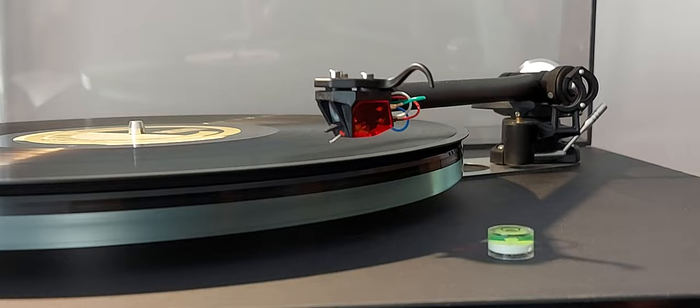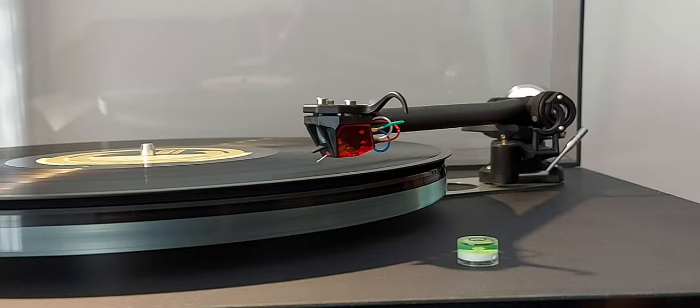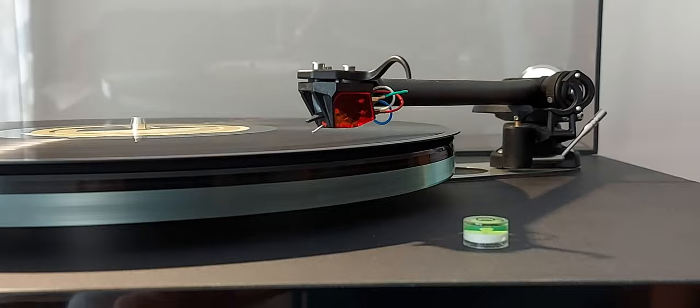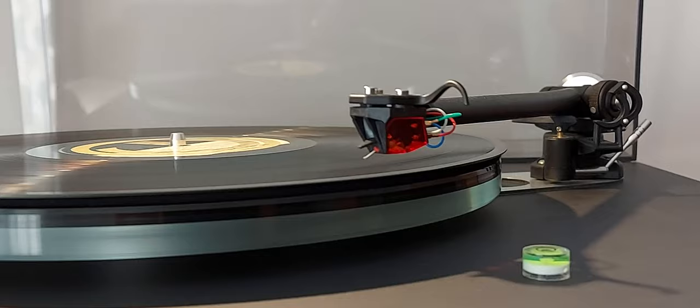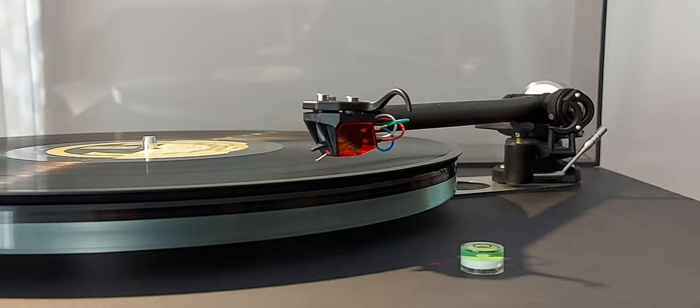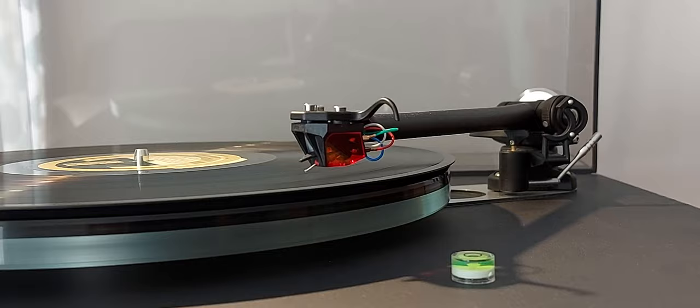Thirdly, the bass. I do like a bit of bass, but this just seems to take it to a whole new level. The way it generates bass is just incredible. Art Blakey on the drums, for example — I'm just hearing so much more in the music. Listening to Paul Chambers, Scott LaFaro, or Gary Peacock on the Bill Evans Trio, it just presents the bass right in front without muddying it.